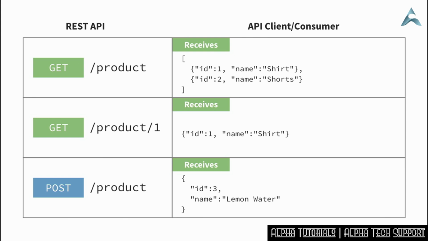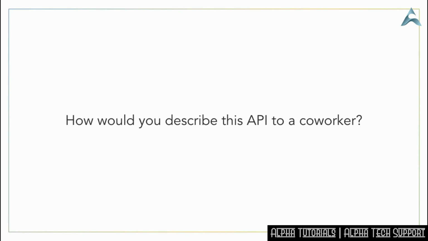Some of the API endpoints may require the client to provide data inputs in the request to properly invoke the operation. This is similar to how a method call may require arguments to be supplied. API endpoints can also send a response containing data for the client to consume, similar to how a method call can return an object. The key takeaway is that clients need information about the interface of the APIs they integrate with. At a minimum, they must know the available endpoints, what data to send to them, and what data they will receive from them. So we just saw a very simple API.